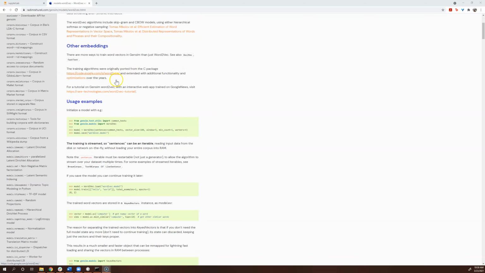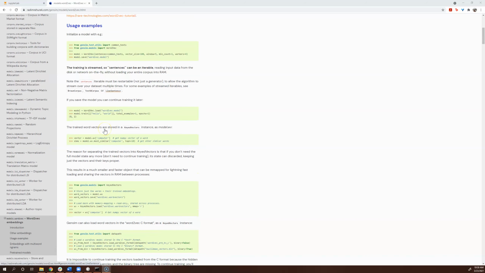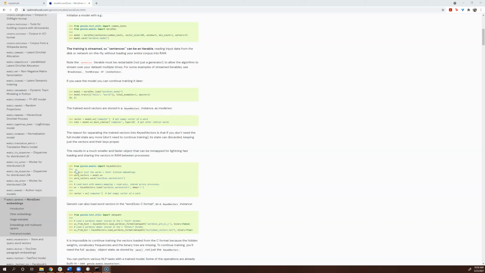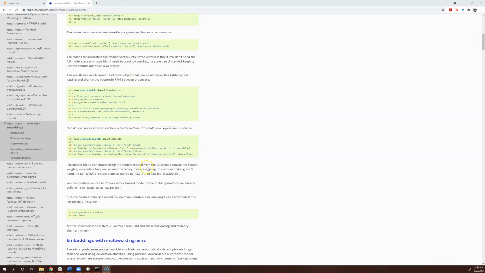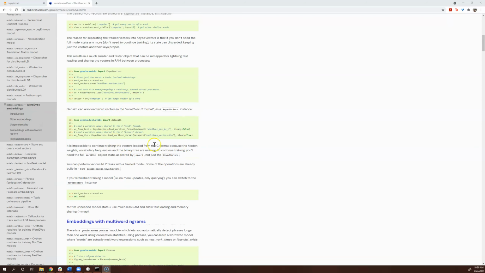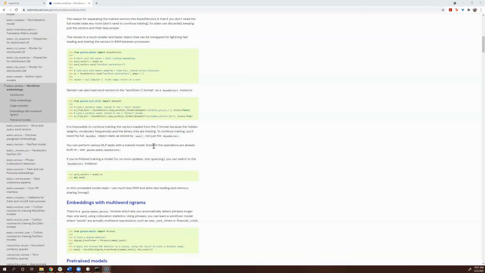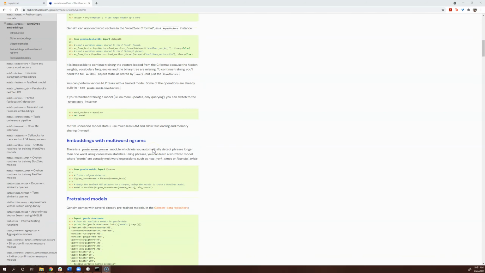Here they use some examples of how to use the Word2Vec. This documentation is not as good as the other ones that we saw before, and keep in mind that because they are a little bit confusing. But we can use many different things from Word2Vec. So it's important to go over this so we can check what is going on and see how to better use Word2Vec.